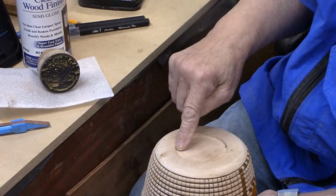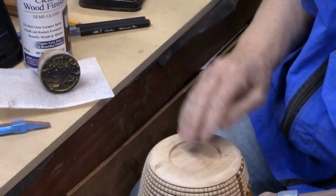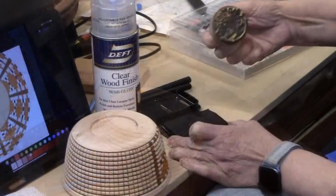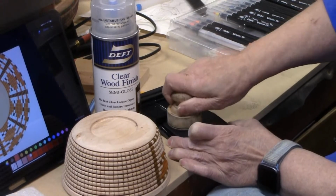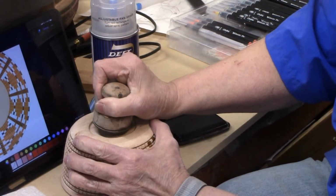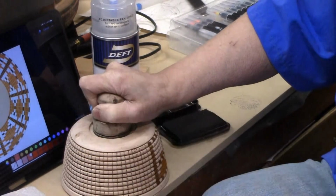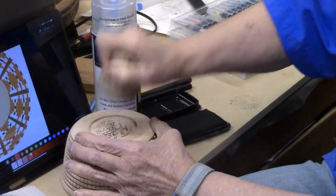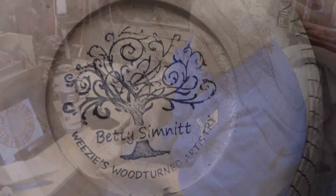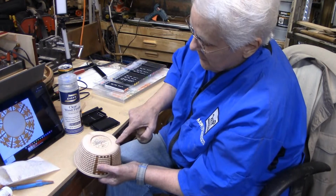Now the one thing I have found with this stamp is you have to make sure that the bottom is completely flat before I stamp my logo. I'll just use a regular ink pad, then I give nice even pressure, and I get my logo on there. I like to put something a little interesting around it as a little surprise for whoever.